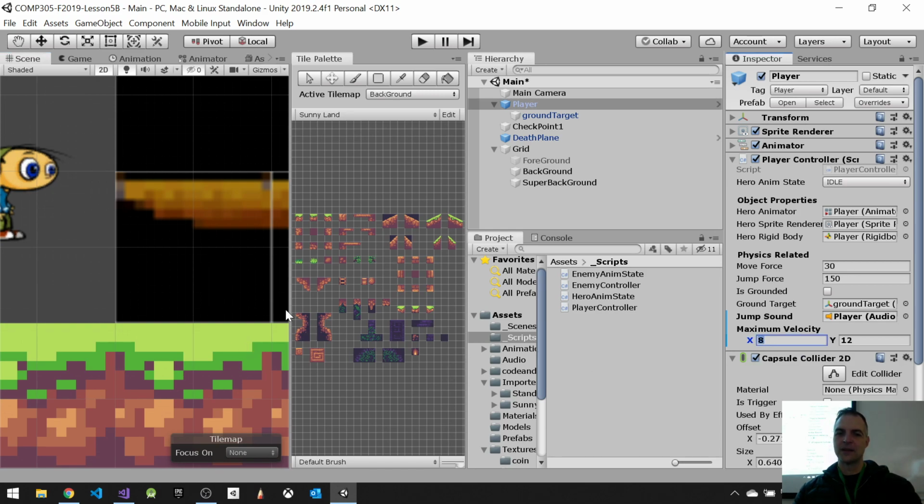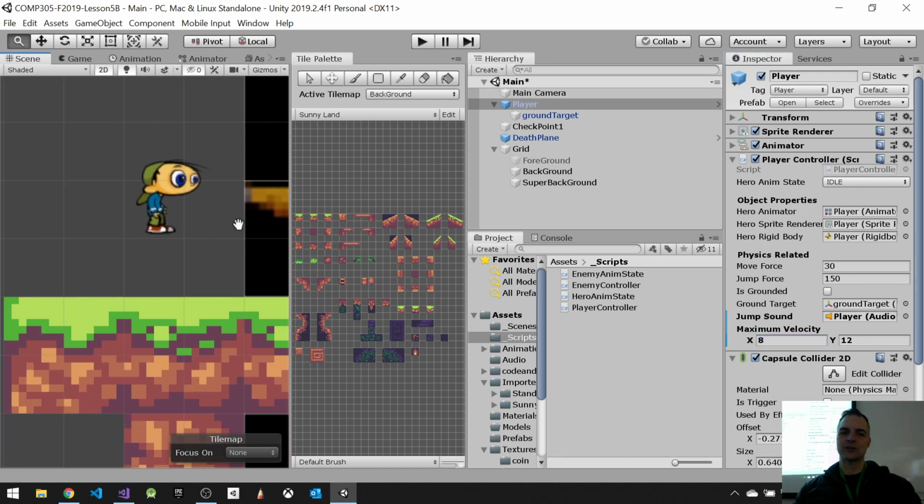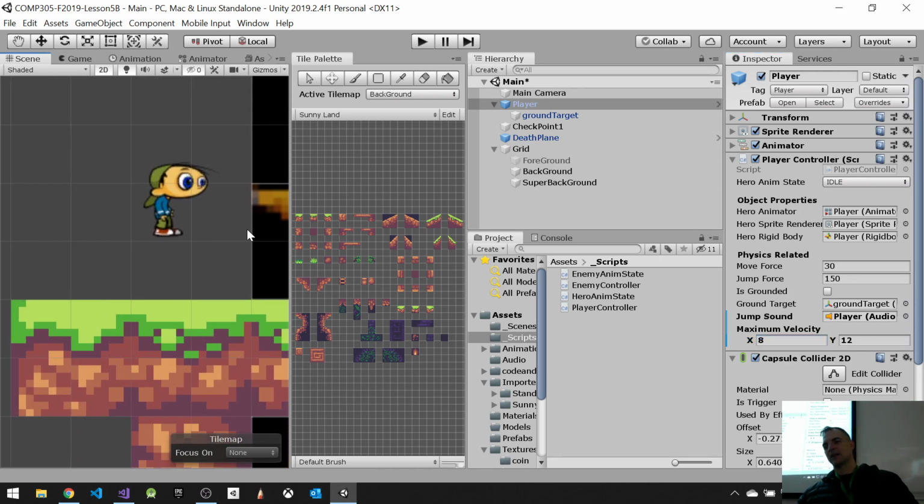But we have a problem. So what is the other issue? The other issue is his grounded stuff. His grounded works downwards, but if he's on a ramp, grounded shouldn't be down anymore, right? It's almost like I need to detect when we're on a ramp somehow. And there's a lot of different ways to do that. Like I said, one of the easiest ways is to use the tiling system and create another tile map specifically for ramps.